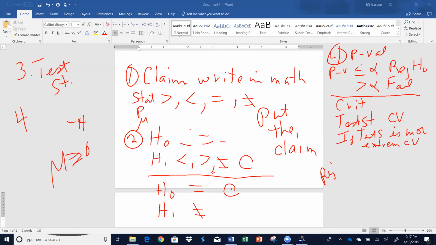If it isn't more extreme, so when you draw this out, if the critical value is here, it's what they call a left-tailed test. If the critical value is here and the test statistic shows up over here, then you would reject the null hypothesis. If, on the other hand, the test statistic ends up over here, you would fail to reject the null hypothesis. Okay? So that's the process you go through. And then step 5 is that flow diagram that I showed you.